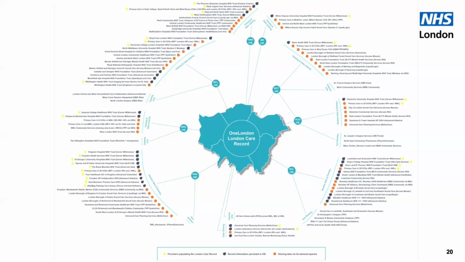And there was a recent stat in the One London newsletter, which said it's been viewed over 50 million times. That's been across hospitals over a couple of years. So nurses, ward staff, etc., can view the London Care Record with all these healthcare settings feeding into it. And now the rollout began to care homes as read only, to view all the information. So if a resident had gone to multiple healthcare settings that feed into this, they would see all that information feeding into there. And next slide, please.